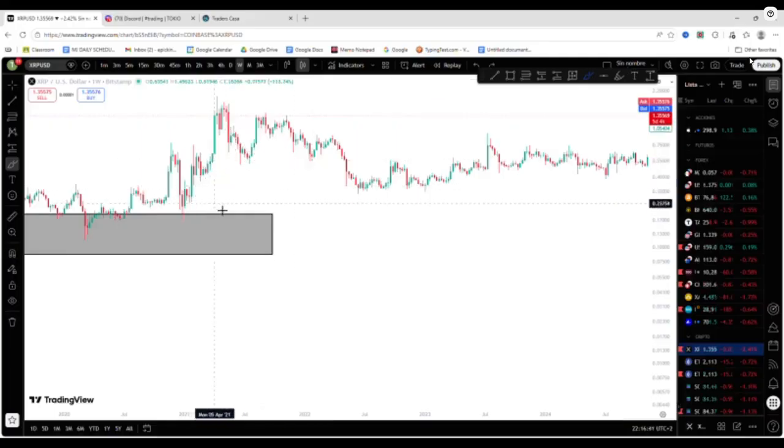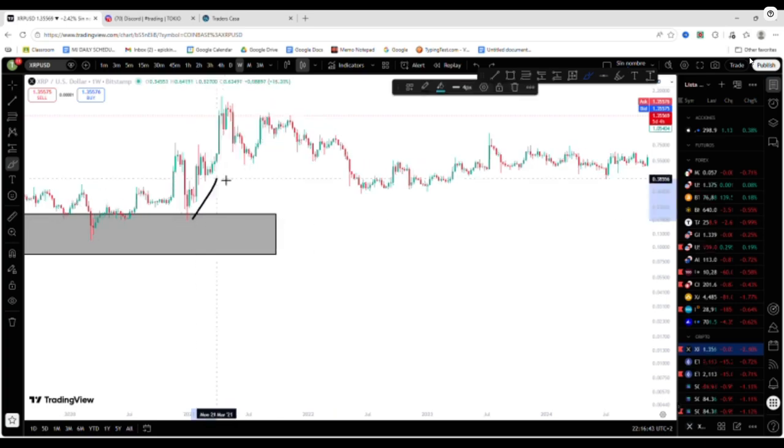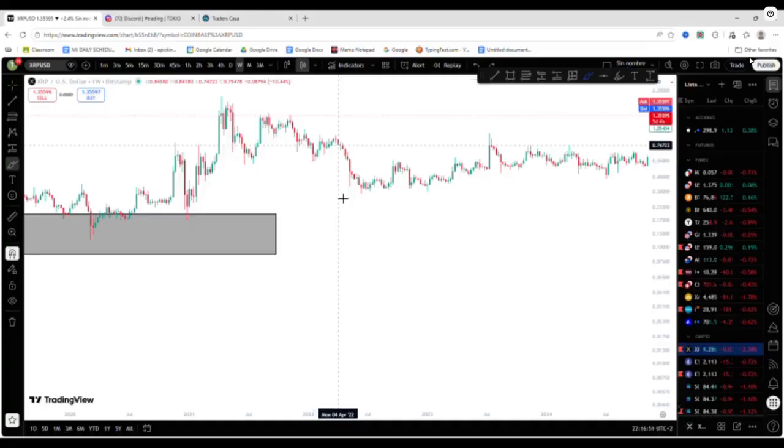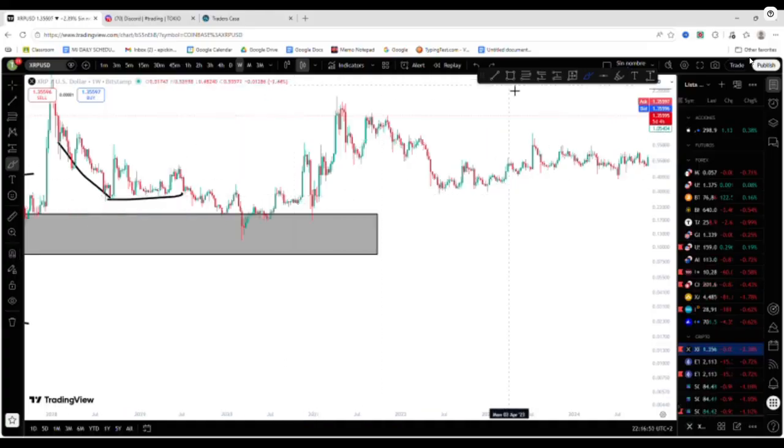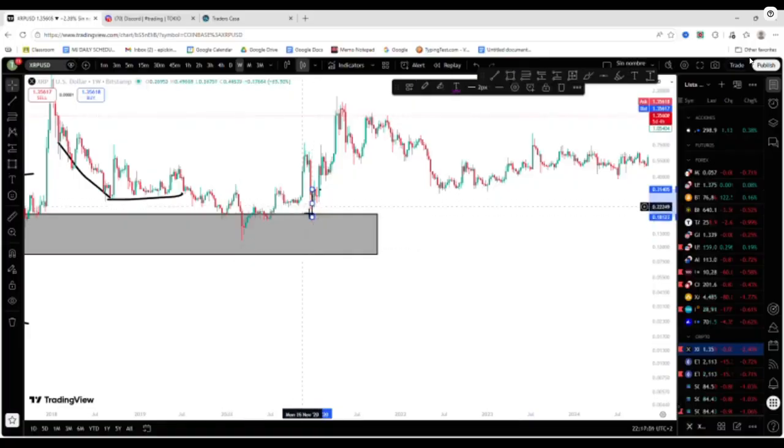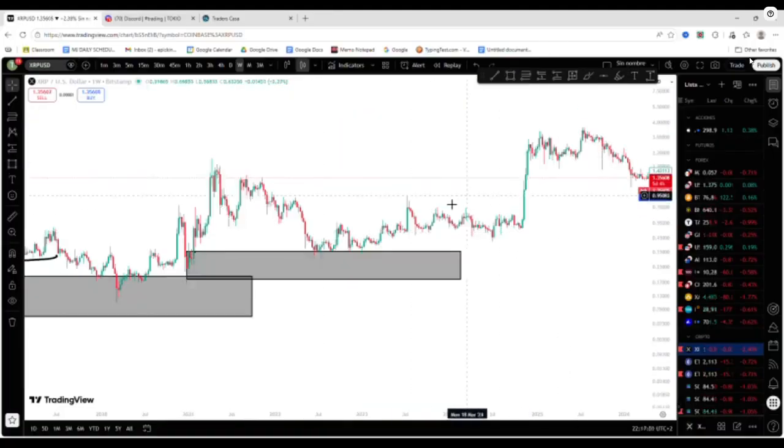So we have three confirmations on why the trade should go up. We have A, this trend line. We have B, this random high getting destroyed for the liquidity. We have C, two equal lows. And then we have a high quality POI. A POI is just a point of interest, and a point of interest is usually at the start of the move. So this is where the move starts after hitting this zone. It hit it, it went up.